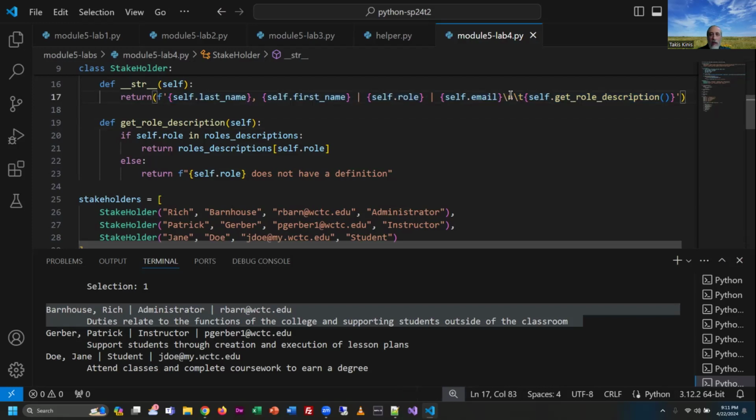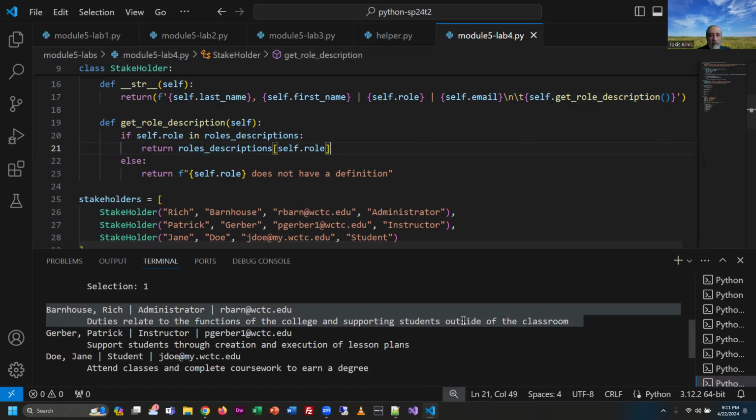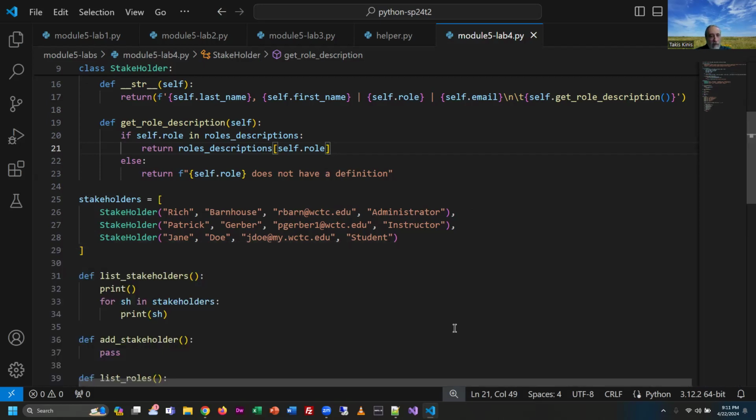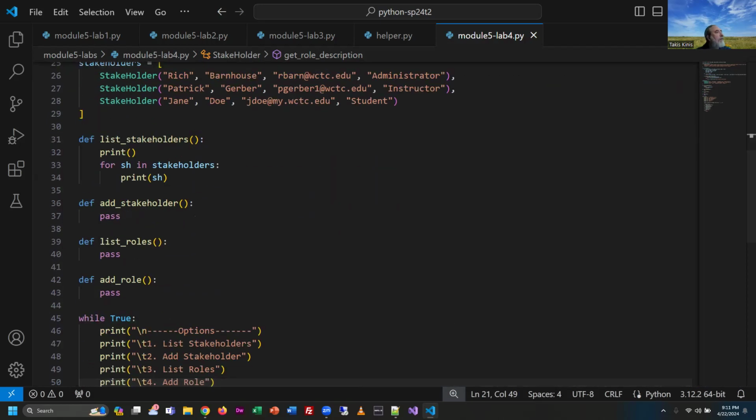Notice new line and a tab stop, and then the description. That's why it's down below. All right. I'm going to hit 5 to exit. Okay, close the console. Next function.